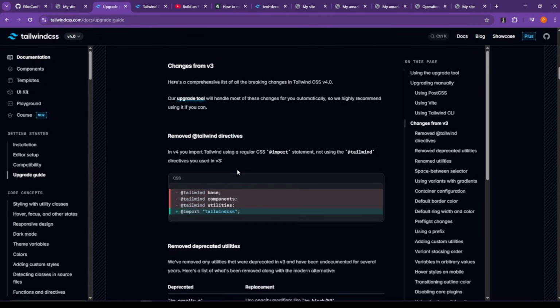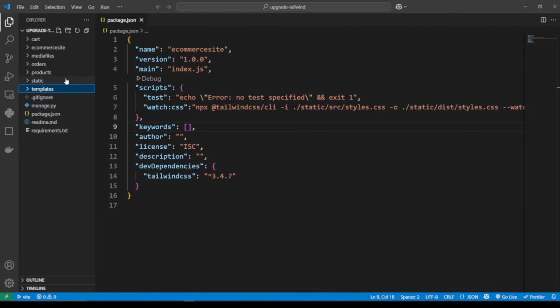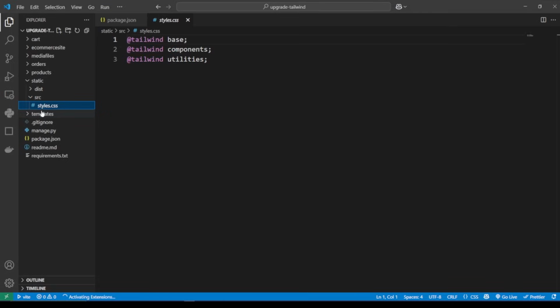We also need to remove Tailwind directives and replace them with @import tailwindcss. So let's go to the static directory, to our source file or the input file, and let's remove the directives and replace them with @import tailwindcss. And this should do it.